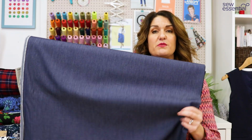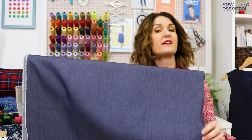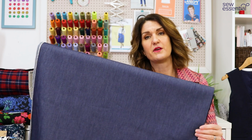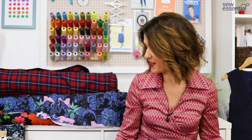And I thought I would make it in this lovely chambray fabric, which we've had in fairly recently. I made a dress in the identical fabric a number of years ago, and we've managed to get the same sort of fabric back in, but I just thought that would look lovely sewn up into that blouse. Or alternatively, I might make one in that grey leopard print viscose that I showed you earlier in the video. But they are the best-selling patterns of 2024.